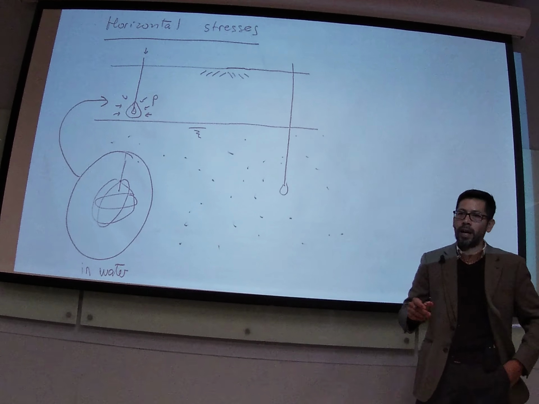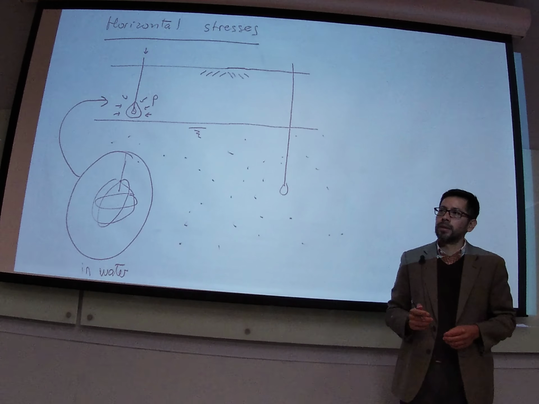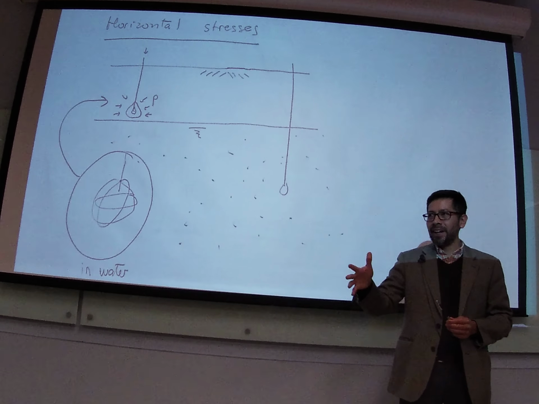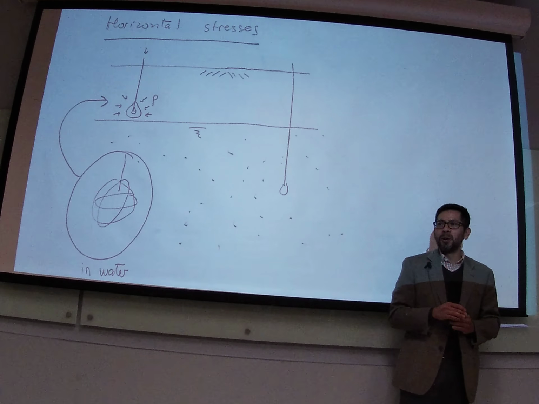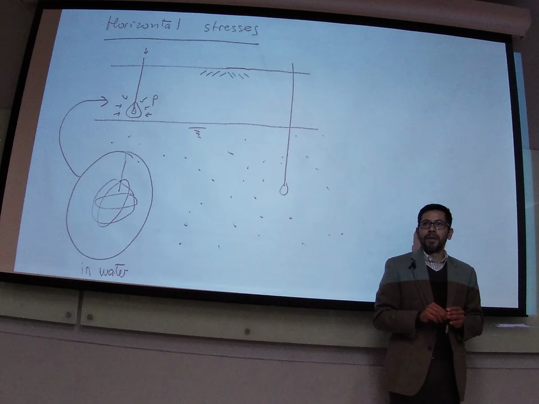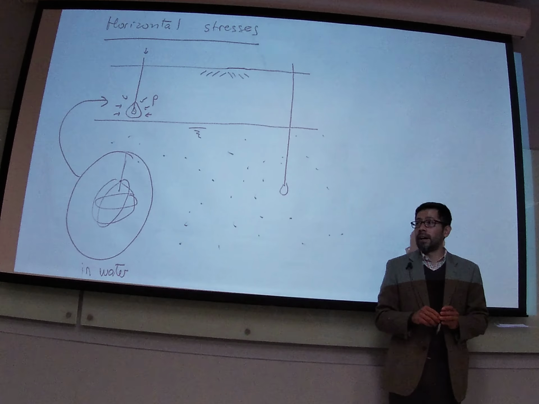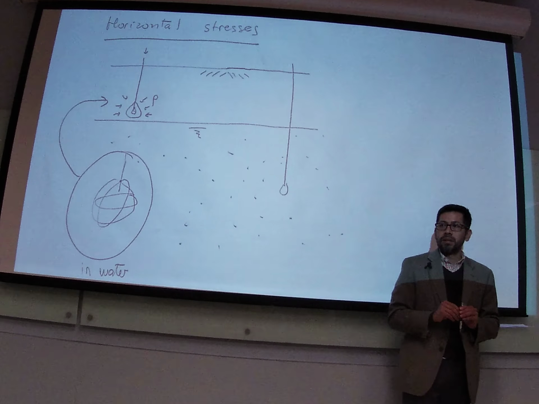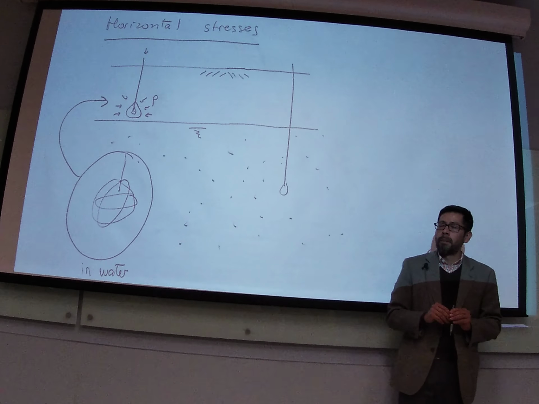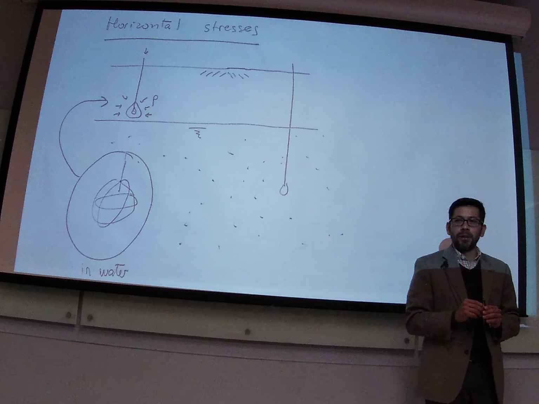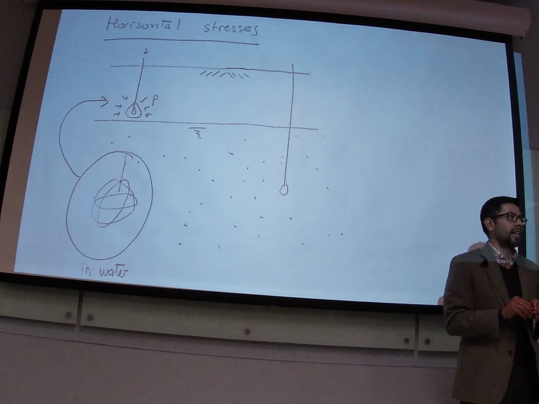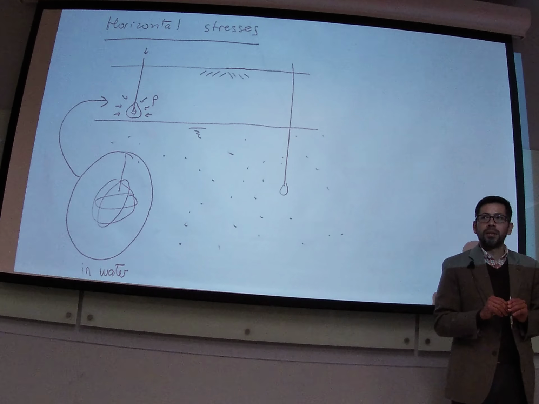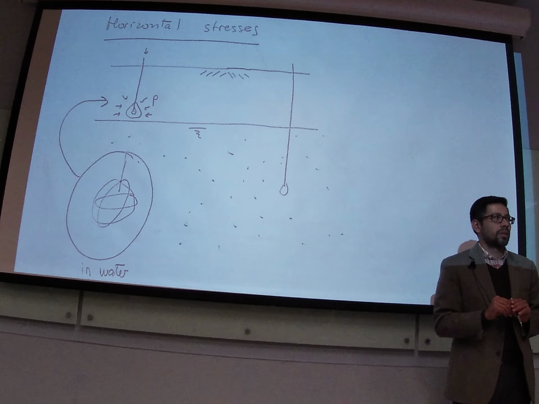Inside the casing? No. Or outside. Well, it won't inflate because there's rock around. But maybe, yeah, close. He's right. Let's say that we're strong enough that it doesn't inflate. Parallel to the least horizontal stress. Parallel to the least horizontal stress. Okay, I think we're getting closer. Any other idea what the shape is going to be? It's perpendicular to the least horizontal stress.